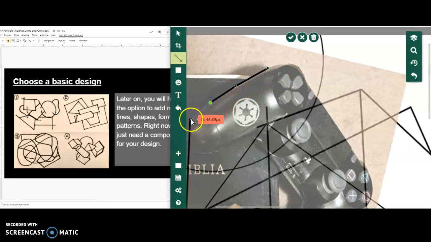Now I saw some really beautiful digital drawings of the controllers, just remember that it does not have to be perfect. So please don't try to make it perfect.